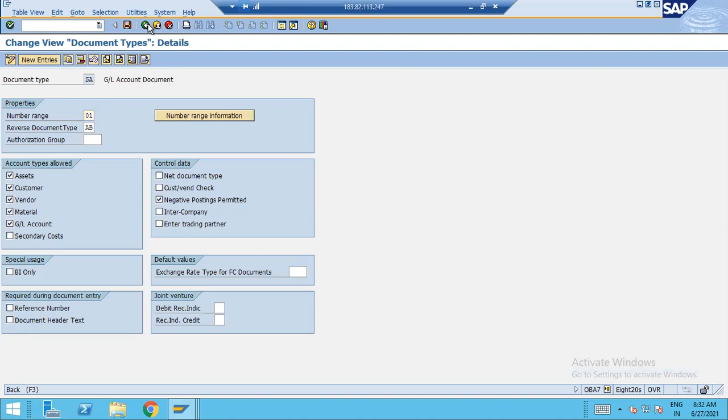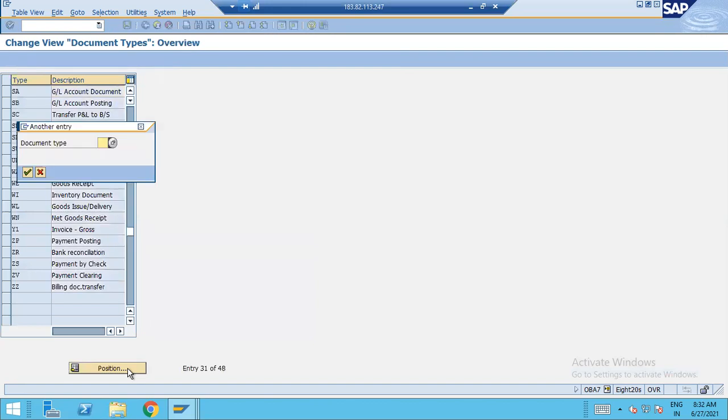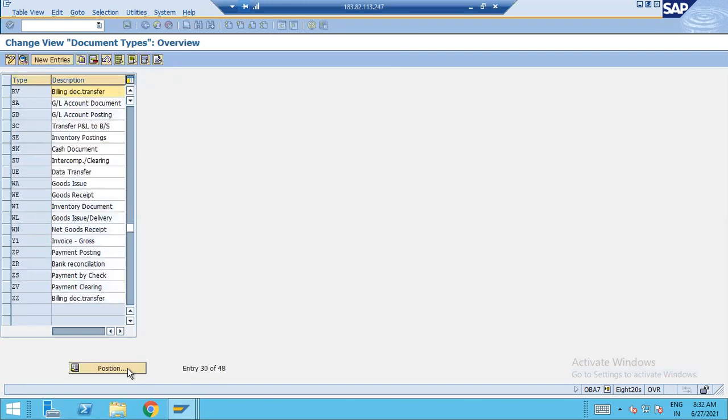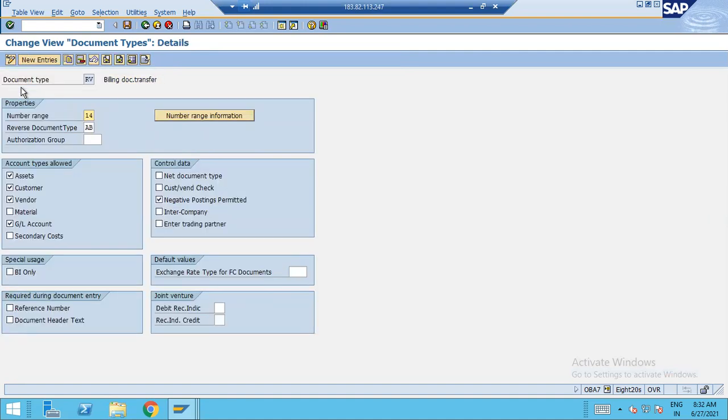Similarly, if it is related to customer, a billing document means it is integrated with SD. So here you can see everything is not linked. Customer can be used with asset for what purpose? If you are going to sell the asset, the customer is also linked. I mean, document type RV is linked with our customer definitely. Why is it linked with vendor? GL I can understand, but why is this billing document linked with your vendor?